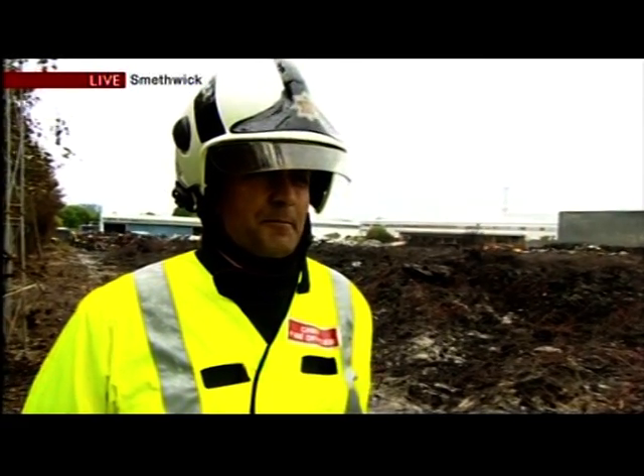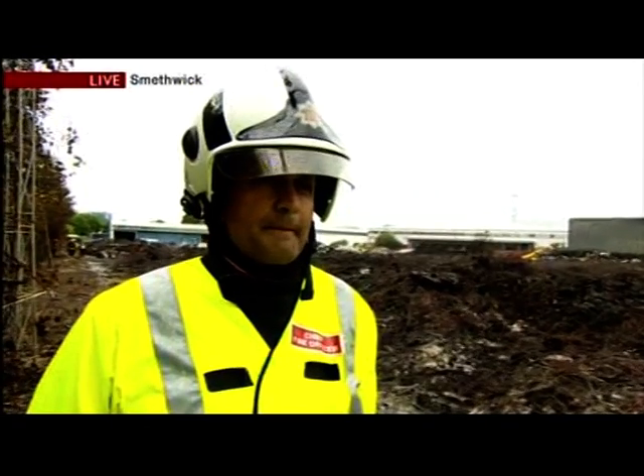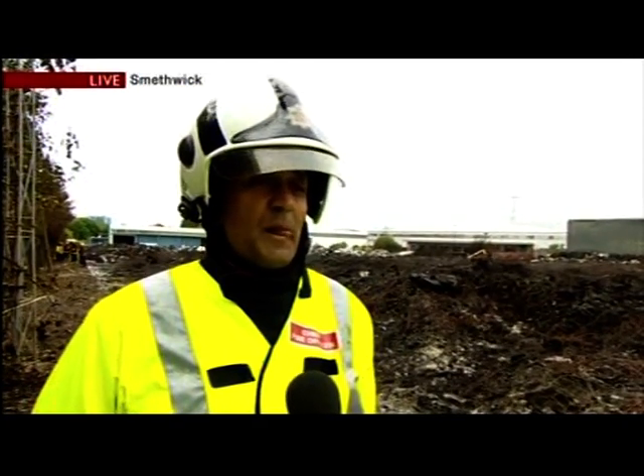Now, the General Secretary of the Fire Brigade Union has been to visit the site today. He's saying that your response to this fire was compromised by government budget cuts to the fire service — is that fair comment? Looking over to the left, you'll see a huge office warehouse — that was saved by the skill of the firefighters of the West Midlands Fire Service. We are an outstanding organisation. I've got every confidence in my firefighters that we can deliver great service as long as we're treated fairly by central government. Fire engines from all across the surrounding counties came in to support us, and that's normal working.